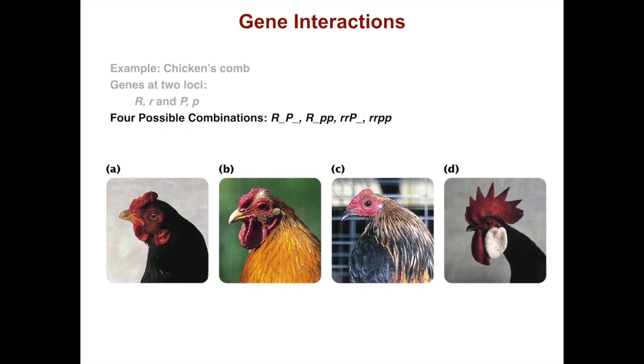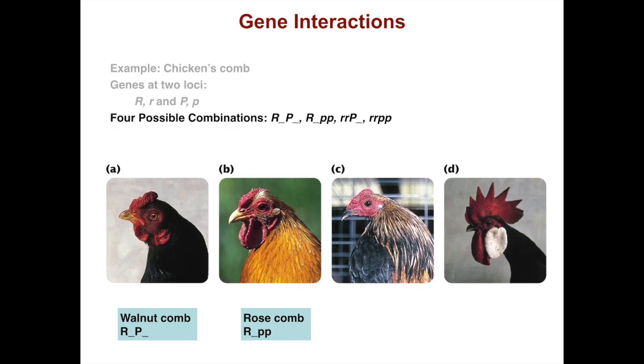So this creates 4 possible phenotypic combinations that are driven by these genotypes. When there is the spacer, that little underline there, that allele could be either dominant or recessive in that position. So we have the walnut comb, which is determined by the presence of the 2 dominant alleles.